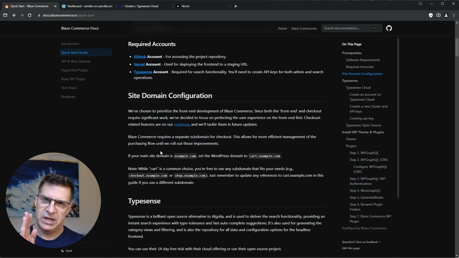So we're leaving that as stage 2, which we plan to deliver early in 2025. For now, what I'm going to show you today is configuring WordPress and WooCommerce as a subdomain, and also using the primary domain for deploying the front end. I just want to get that clear up front.